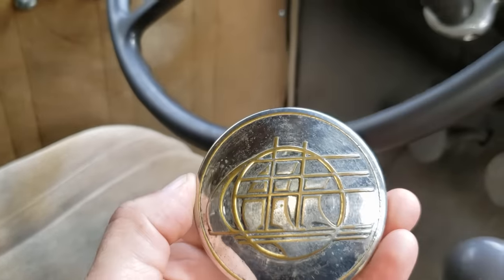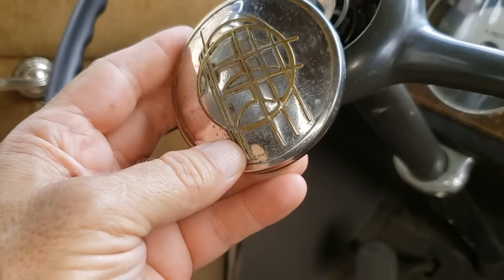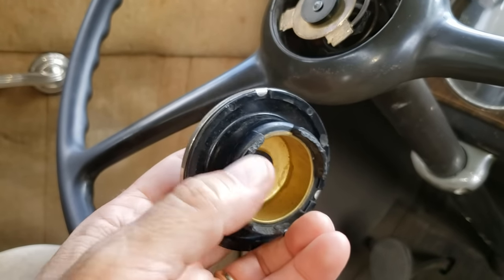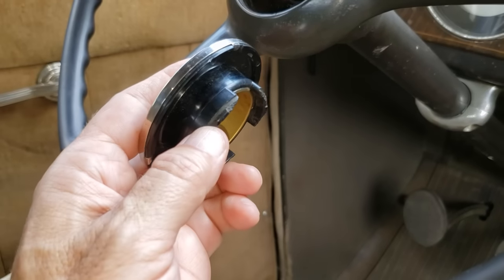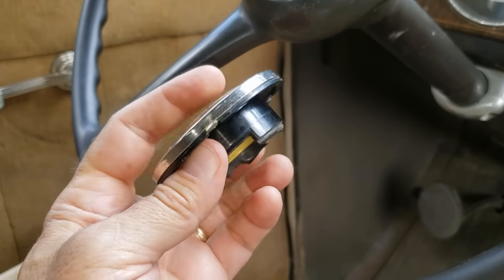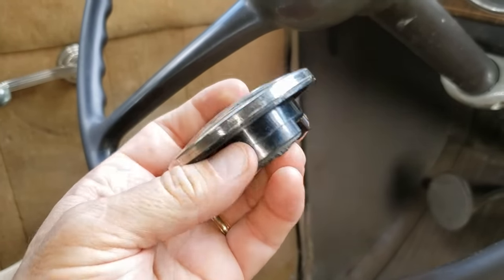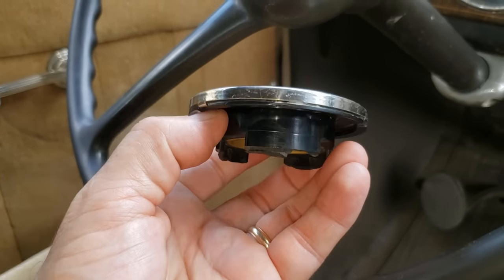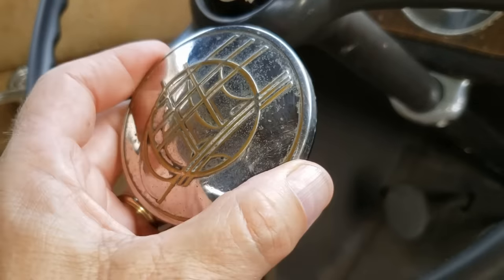We also have the original horn button. You can see it's kind of taken apart here. The horn actually works; however, the mechanism that holds this button in is broken off right through here where my thumb is — that I'm going to have to repair. The spring that goes on here to hold it together, there's nothing really left to hold the retaining ring on this lip. I'm going to try to find a replacement or an original one, but I think I'm just going to have to repair this and keep it all original — try to preserve this vehicle as much as possible.